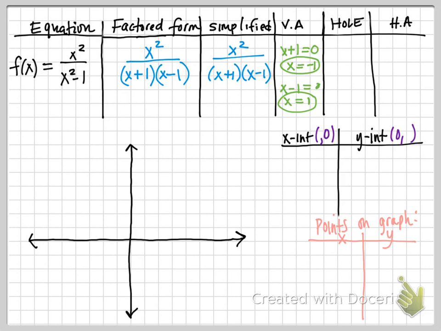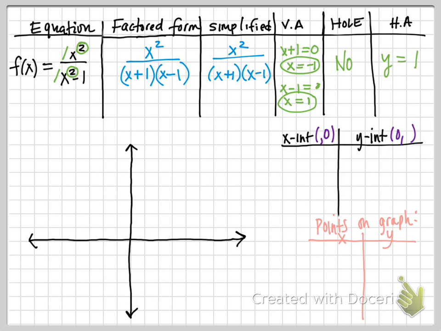If I'm checking for any holes, I would see if there's a factor that got crossed out in the numerator and denominator, and there isn't because they didn't match, so there's no holes. In order to find the horizontal asymptote, we are using that observation where we check the exponents, and in this case, the exponents match. If they match, we're using the ratio of the numerator and denominator's coefficient, so it's just 1 divided by 1, or y equals 1.